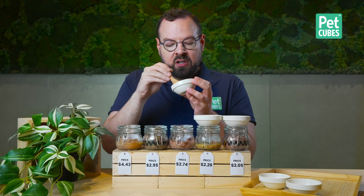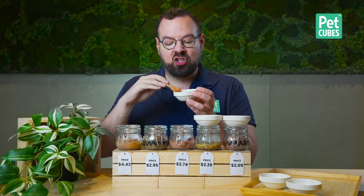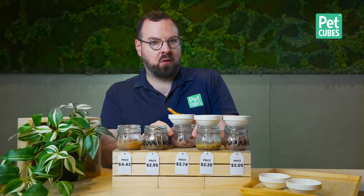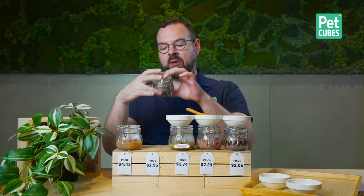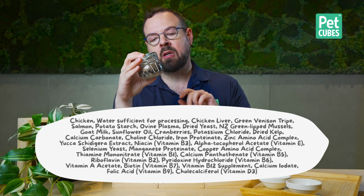Yeah, I think this is like your average kind of canned food. The word fresh Australian duck makes me think that this is not gonna be as cheap as I think it is. I'm gonna just switch these two for now, because I do think this mackerel is gonna be more expensive than that. Fourth one. Whoa, it's a big list. Okay, I won't list everything. You can read it. Hopefully it'll appear in the corner.